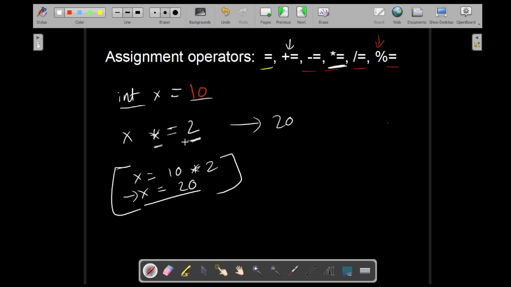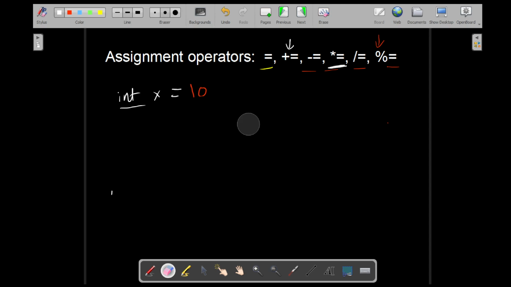Perfect. So this is how the operator works. Let's jump to the next operator, which is divide equals. If I say x divide equals 5, what does this mean?